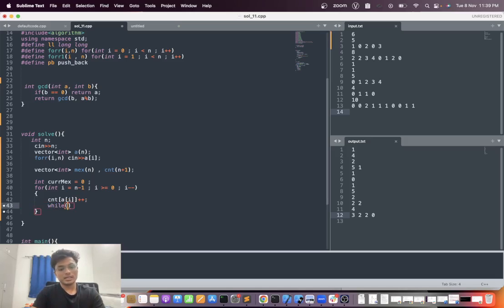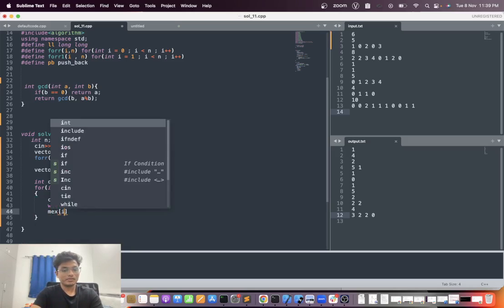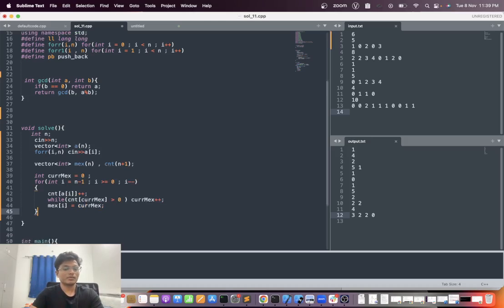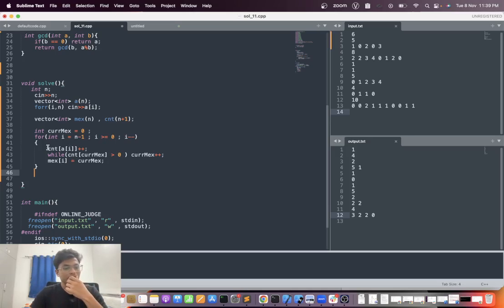Then, if the count of the current MEX is greater than 0, I will search for the next one. That's it. So the MEX from this I up to n is the current MEX.